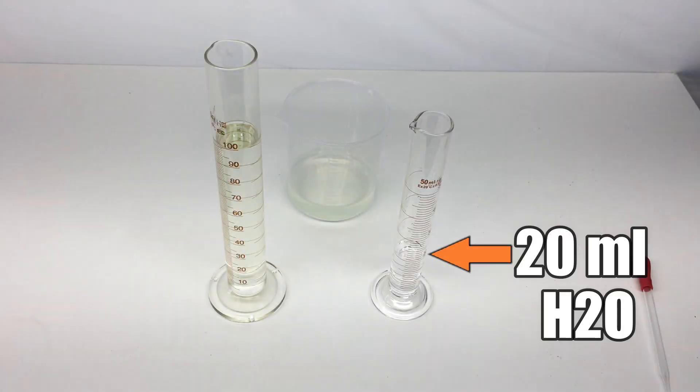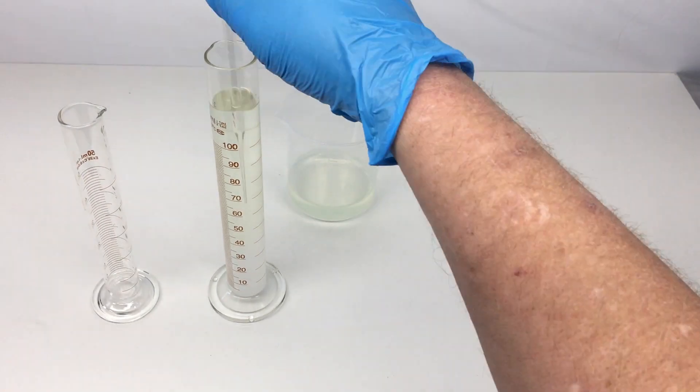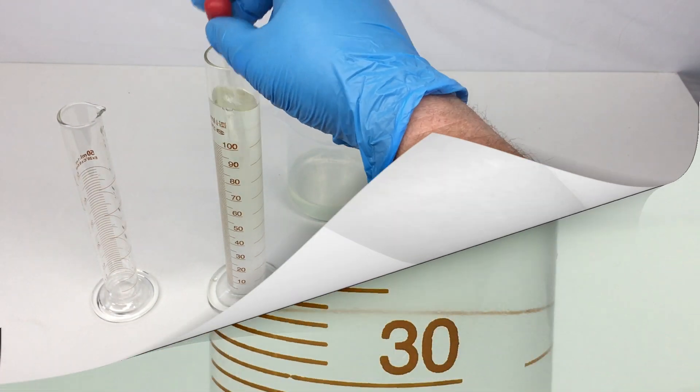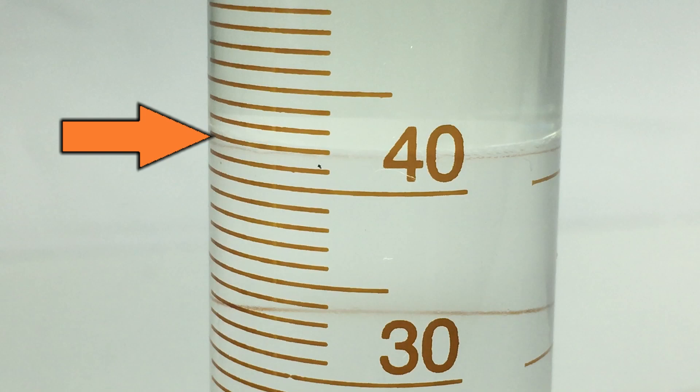Now I'm excited to test the 93 octane — pay attention, we make a discovery. After mixing the sample, looks like we have a problem: this 93 octane is actually laced with 22% ethanol. That kind of makes sense because ethanol is an octane booster and the turbo guys love the ethanol. But how will the little 212cc engine handle it? Let's find out.